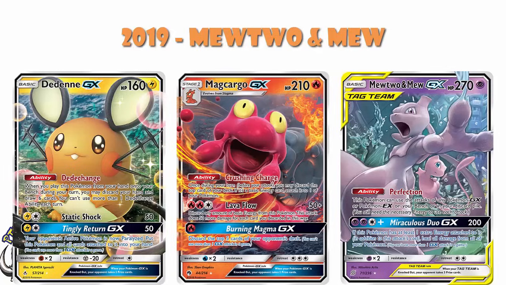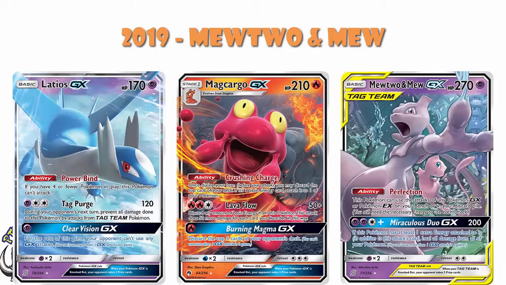We had Latios GX, which had a rather nice ability that prevented all damage done to this Pokemon by attacks from your opponent's tag team Pokemon. And don't worry about the ability that says it can't attack if there's 4 or fewer Pokemon in play, because you're copying it with Mewtwo and Mew, it doesn't matter. But there were a lot of tag team decks around at the time, being able to block them with this was fun.